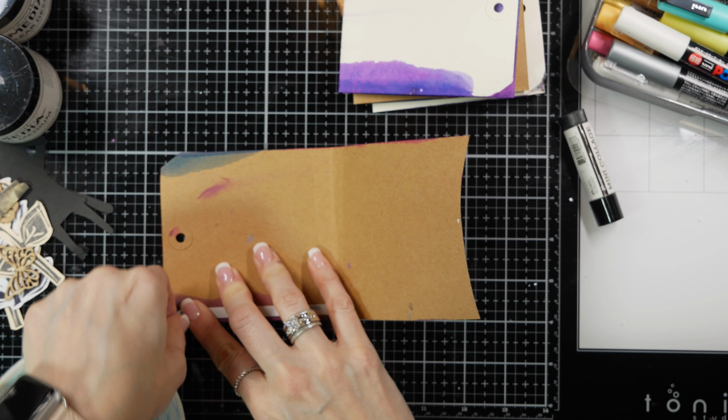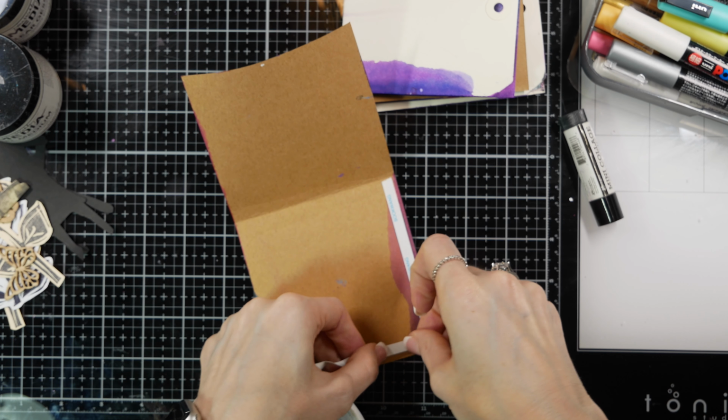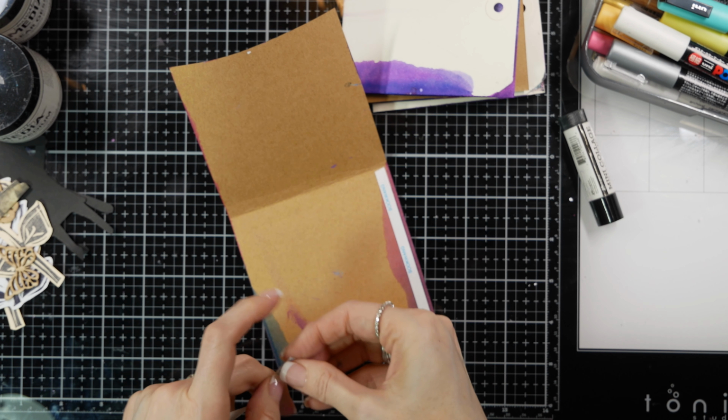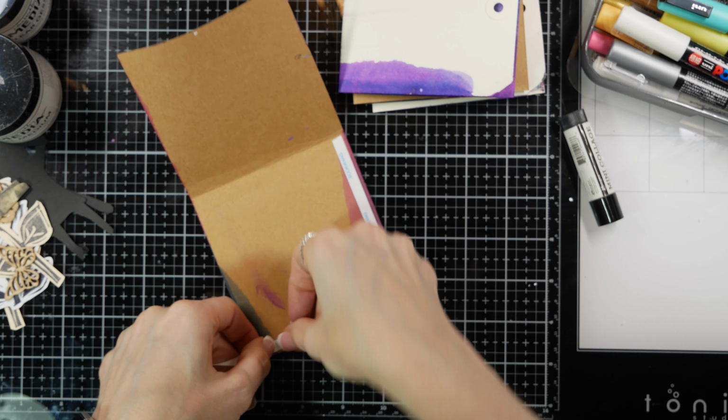The reason why I use both is because score tape makes sure, you know, this is not going to go anywhere. It's definitely going to stick. And the glue stick gives you that extra minute or so to move the pages around a bit if you don't get it exactly lined up the first time.